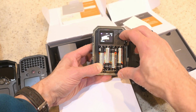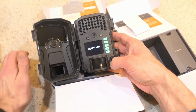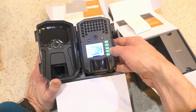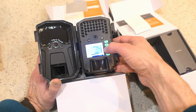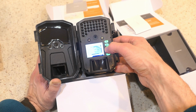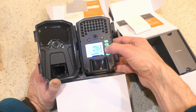Let's turn this off for a moment. Let's just turn the H55 on. Alright, let's look at the menu. Let's go to mode, 20 megapixel, 1080p for the video resolution, length 10 seconds, that's what the others are set at. Okay, we're good there. Let's see what temperature it's set. Yeah, we want Fahrenheit. I want Fahrenheit. I'll leave the beep on just for now.